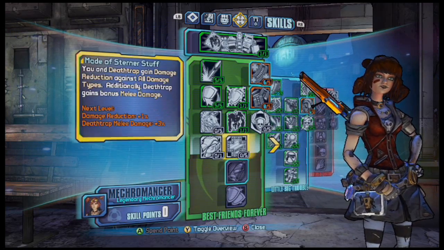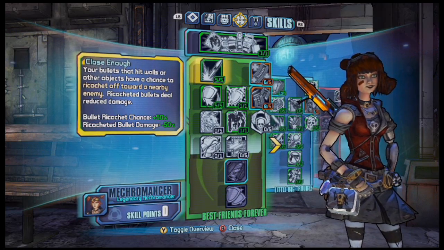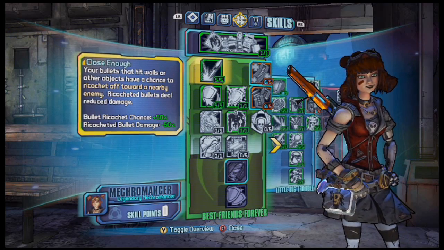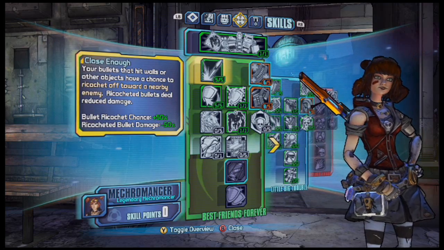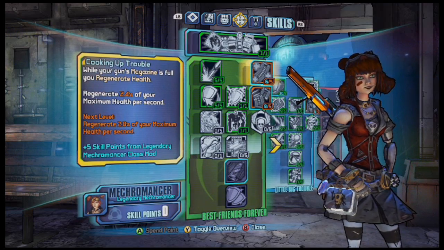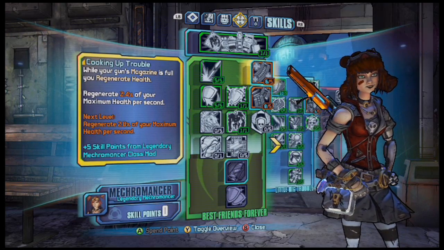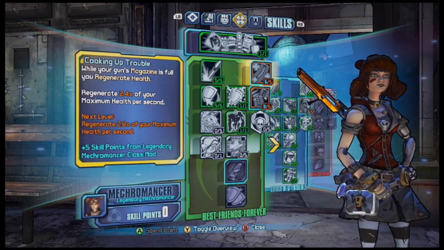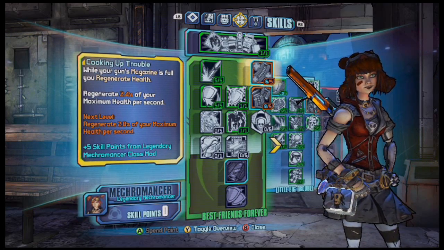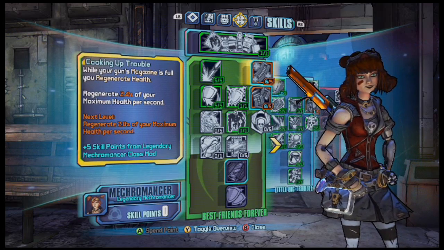It looks pretty cool. Now, we could go into this skill tree. It doesn't have too much, really, any to do with electricity at all. But close enough, you know, that's good, because your bullets ricochet and stuff, so it's definitely good to have. Especially if you suck at aiming. Cooking up trouble, I put like 1 point in this because, you know, it was there, I get +5 of it, so why not? You get some health when your gun is full, which is always good. If you have an infinity, even better.